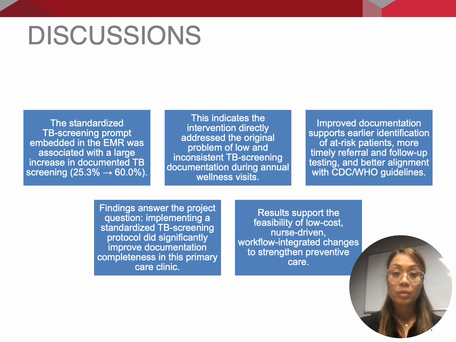This change is both statistically and clinically meaningful. The one-tailed z-test for the difference between two independent proportions showed a significant improvement in documentation, with an absolute difference of 0.3467 and a 95% confidence interval that did not cross zero. In other words, it is very unlikely that this change was due to chance alone.